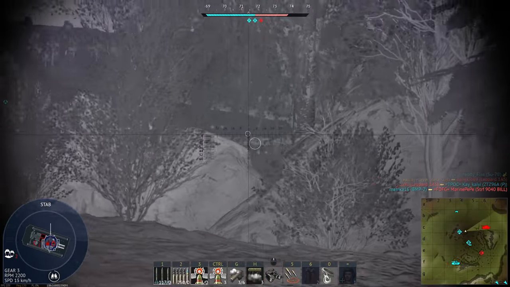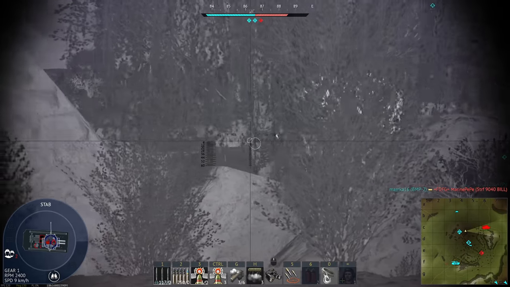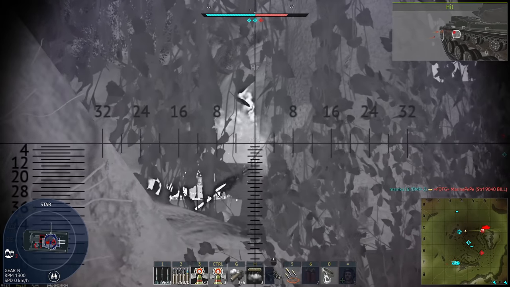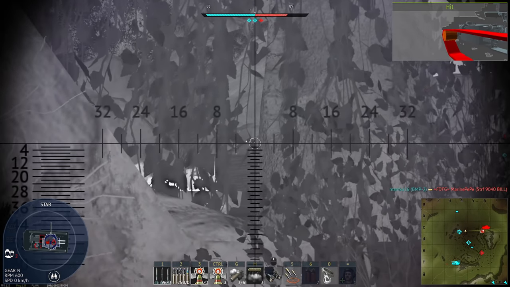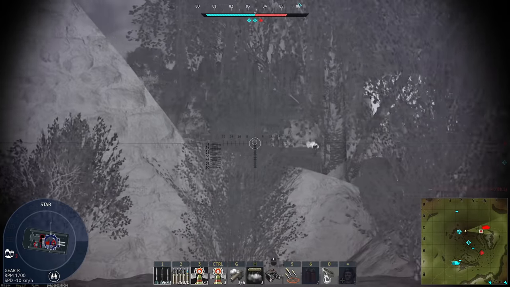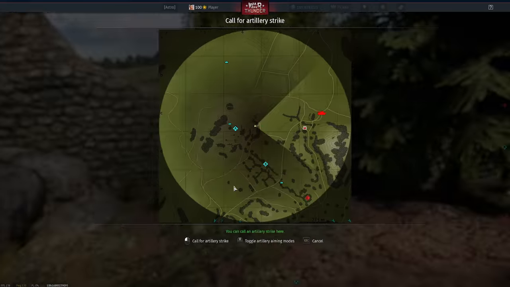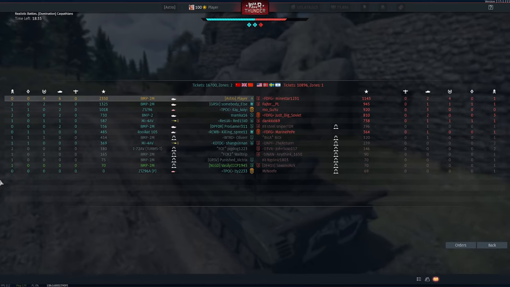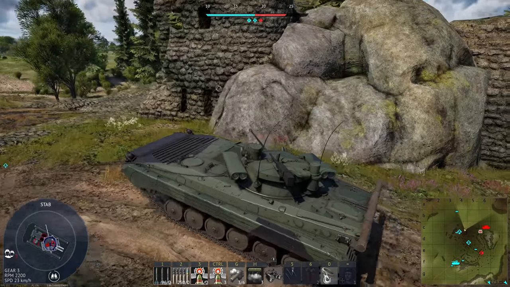Why did you give this APFSDS and think it'd be okay at 9-3, Gaijin? Did I track him? Yeah, I tracked him. No, I didn't. It's a Sergeant York. He's not tracked. Is he repairing it? I don't know. We'll arty him and see what happens, right? Maybe I can get a better angle on him from up here.